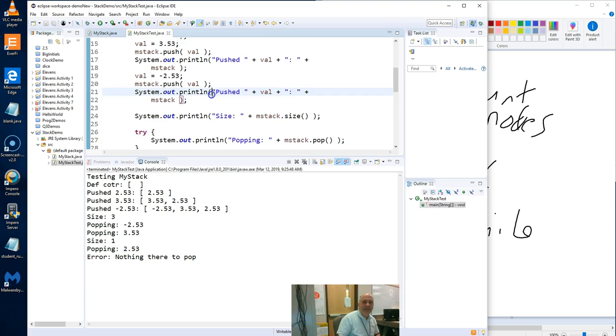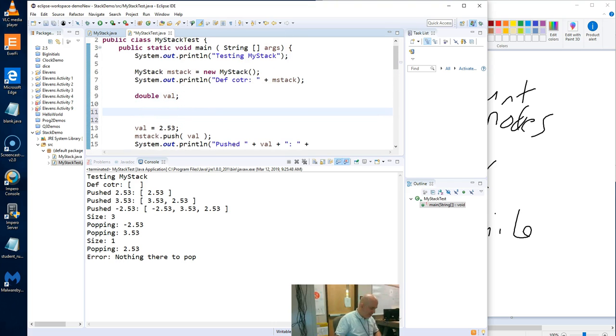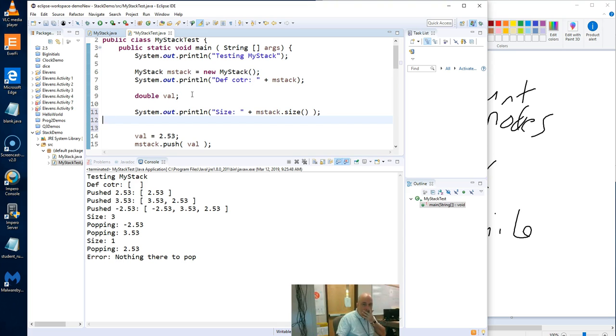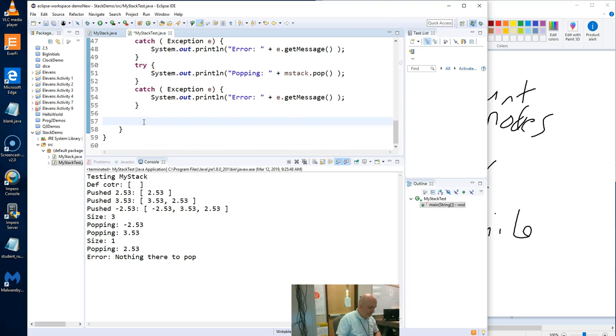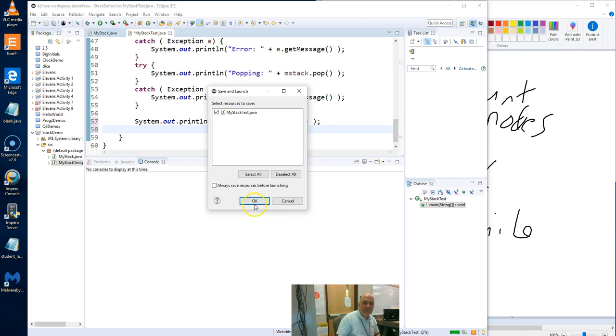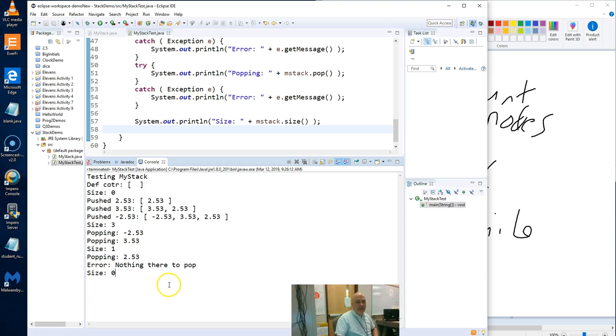What about when I have nothing in? And after I'm done popping, let's put the size in here. And let's put it after I popped everything. All right, let's run this again. Let's make sure our size is working. When I create a new one that's empty, size is 0. When I've popped everything out, size is still 0. Yay. When it has 1 thing in, size is 1. When it has 3 things in, size is 3. Size is working. What's next to do?